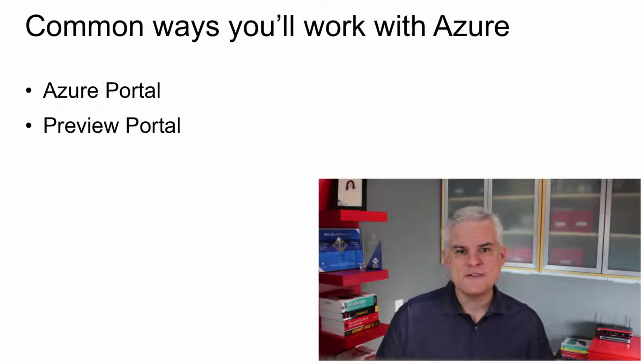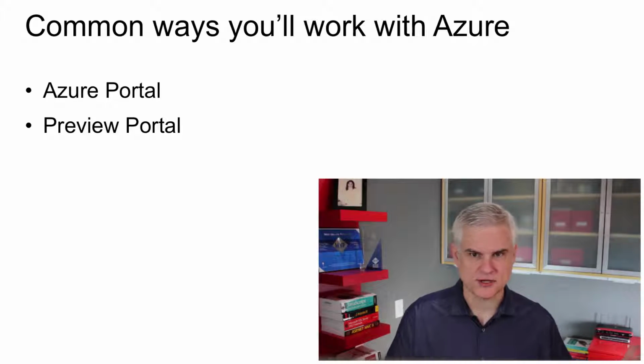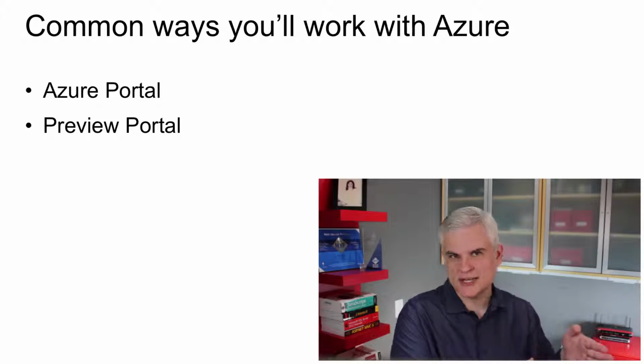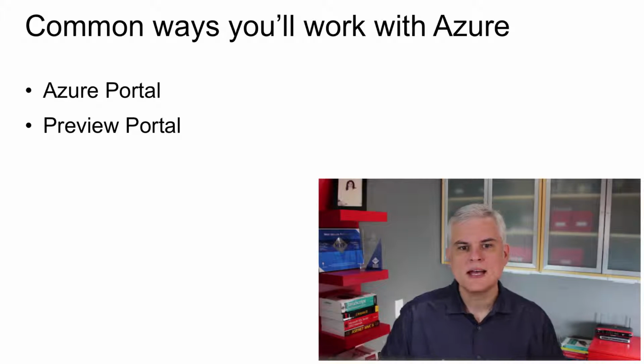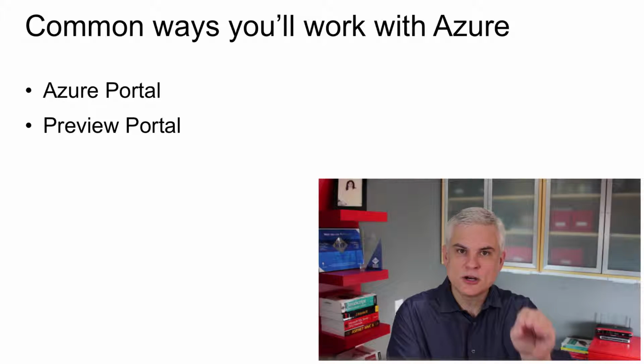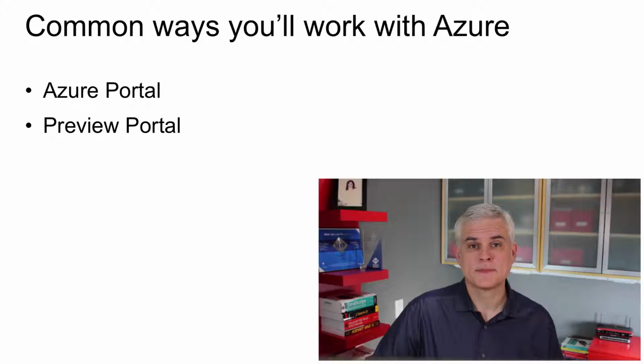So if you have 50 virtual machines up and running, let's say for example, there's no easy way to discern which of those virtual machines belong to which project that you're working on. So it'll be easier at some point to see all of the components that comprise a system collected together in a grouping called a resource group.